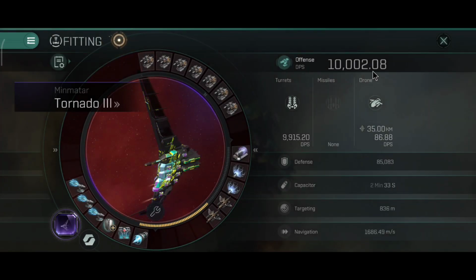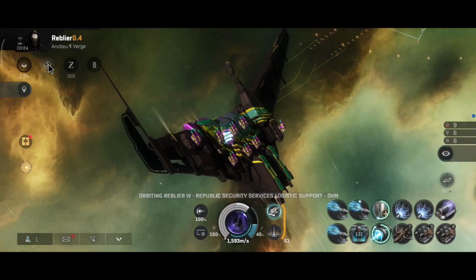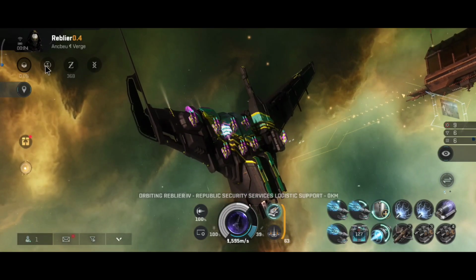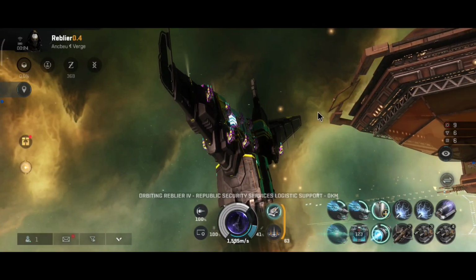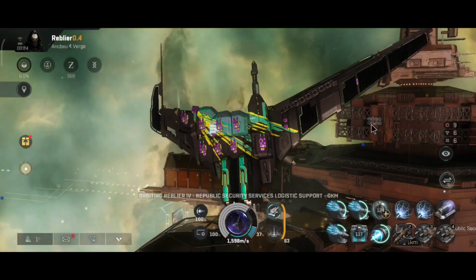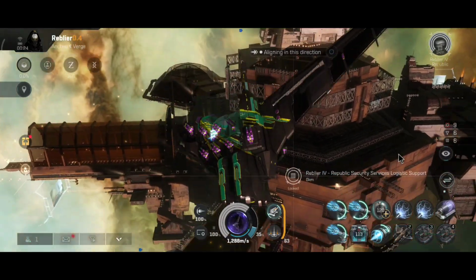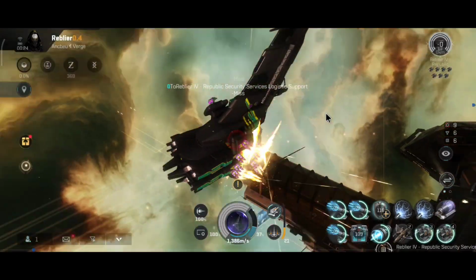10,002.08 DPS. Alrighty then. With one gyro stabilizer, it's 12,000. With the second gyro stabilizer, it's 14,000. And with the third one, it's 16,283.30 DPS. And the catch is, in real combat, that DPS will be practically useless.